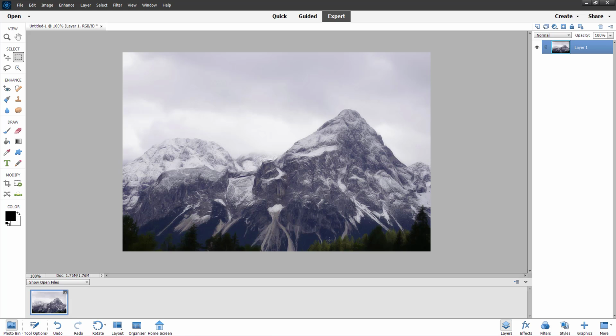And you can add in noises to make your photos a bit more older or more, let's say, retro, according to how you want. So that is how you can work around with noise filters inside of Adobe Photoshop Elements.